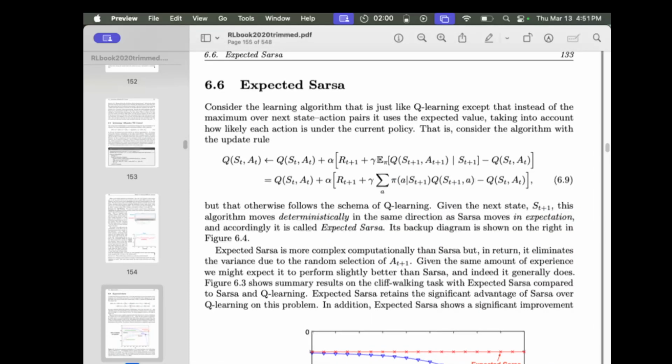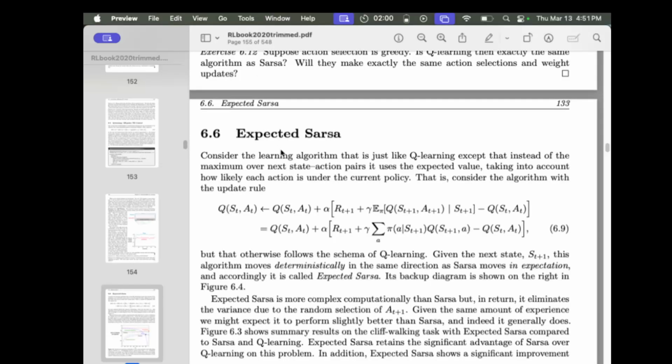I was going to talk about this one, and I didn't. This is another good one where if you know something about the rules, you can bake it into your formula. It's called expected SARSA. Instead of sampling just one state and one action, you do the average over all possible states and actions you would do. This eliminates some of the luck. Imagine you're at state S, you take action A, you end up at state S prime, you choose action A prime, and then maybe something really bad happens. This says don't go based on that one time. Think about what would happen on average from that state, and do that instead.